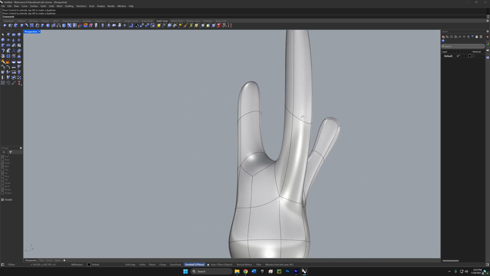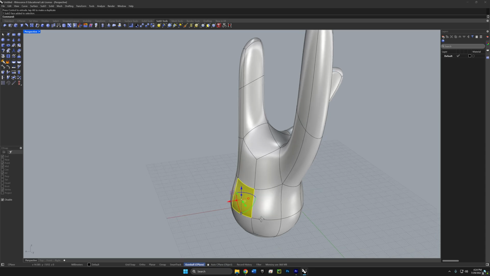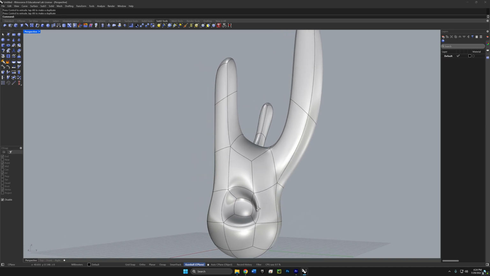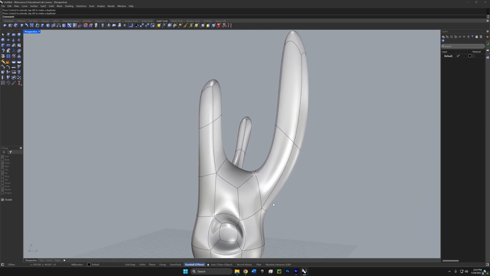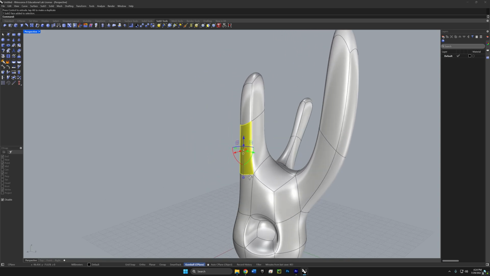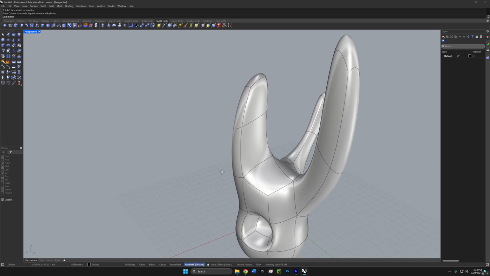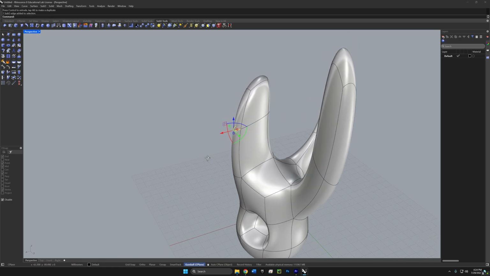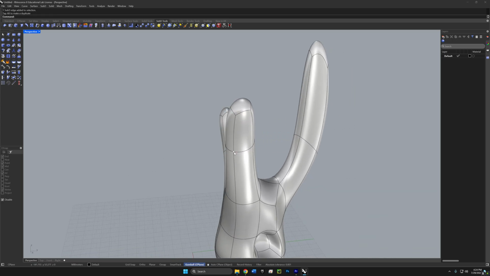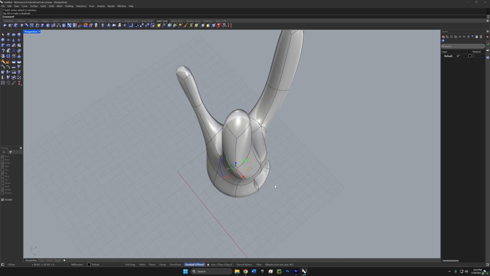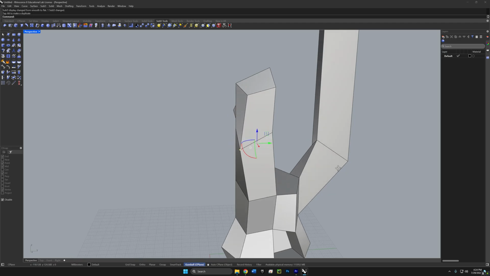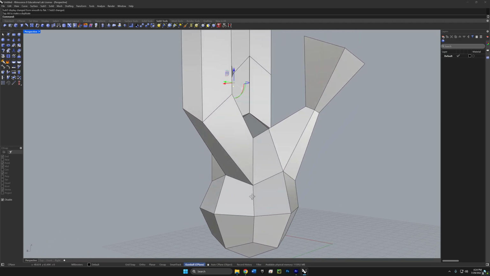And we can even do an extrusion to the interior. So we'll grab this, go in, shift it over some. And we don't have to just do extrusions. We can also just simply grab a face and then relocate it in space. Or we can grab an edge. I'm holding Shift and Control when clicking. We can even grab a single point and relocate it. And at any time, we can switch back over to box mode to get a better understanding of what's going on with the underlying geometry.